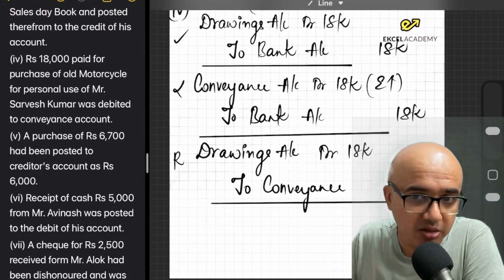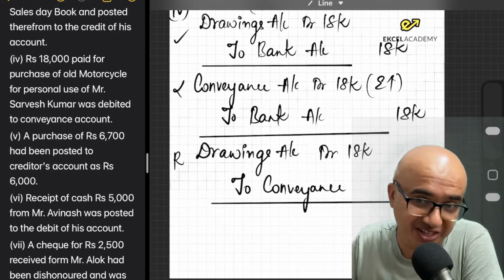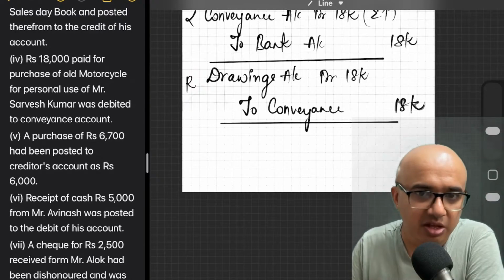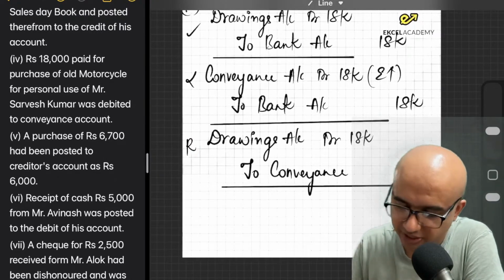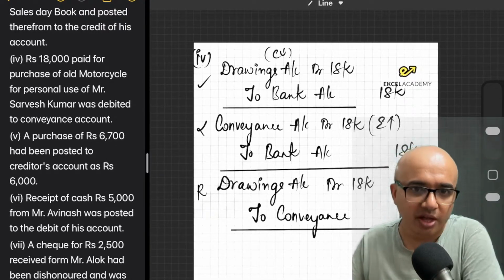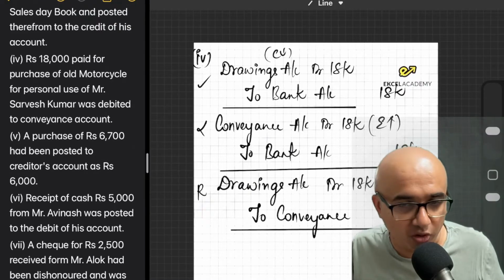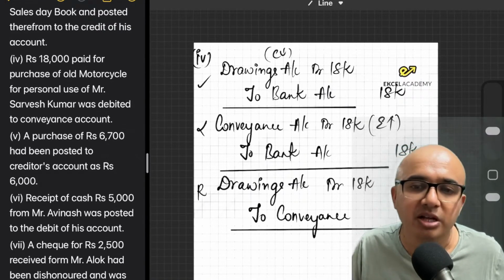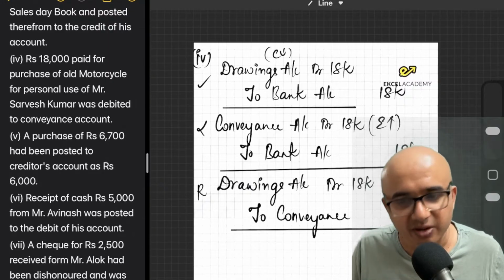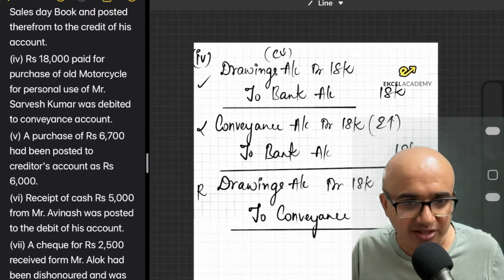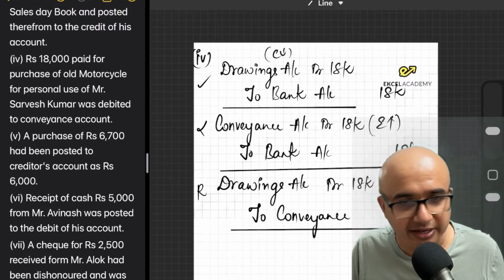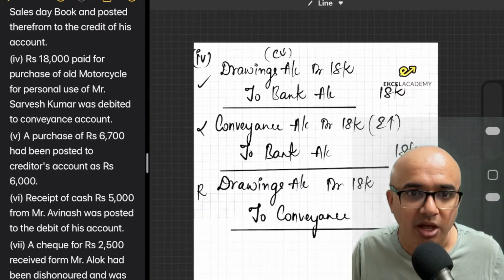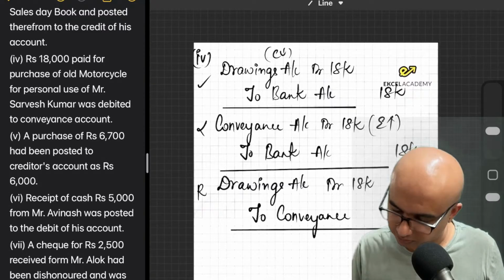This is similar to our previous problem's audit fees transaction. So refer to the previous problem's audit fees transaction, so you will know what exactly we have done. But again, this is slightly different. Instead of debiting audit fees like what they did in the previous problem, here they have debited the conveyance account. In both cases, it's a wrong debit. So that wrong debit shall be rectified by giving the right debit to drawings and rectifying that wrong debit by crediting that account. I hope that was easy to understand. Anyway, let's move on. That was fourth. Fifth.